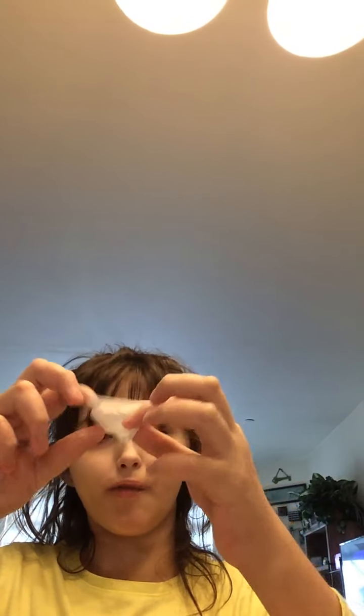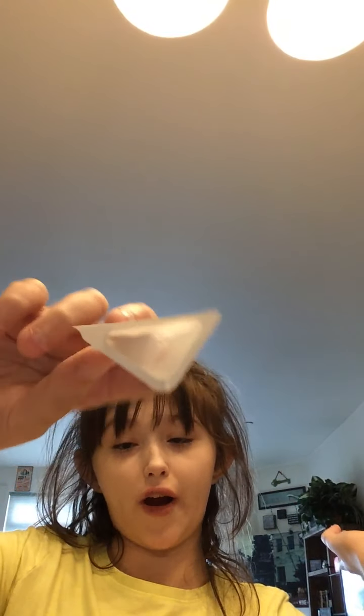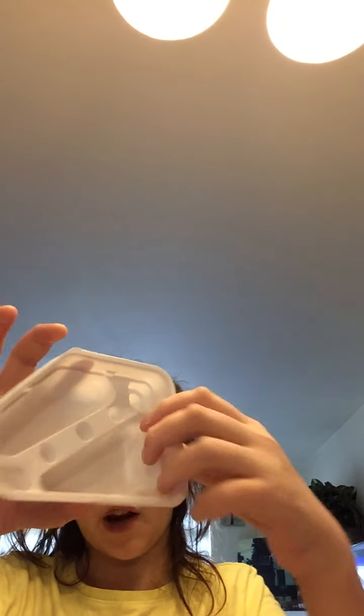So that's why they said make sure to cut the little triangular piece off, because once you put the powder in these two things, you're going to have to be adding water. So that makes more sense.